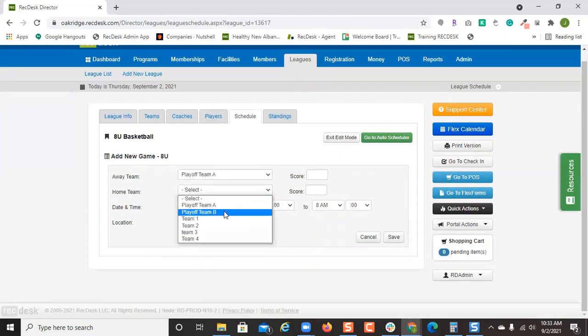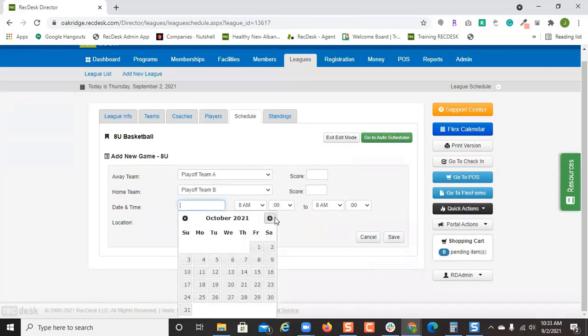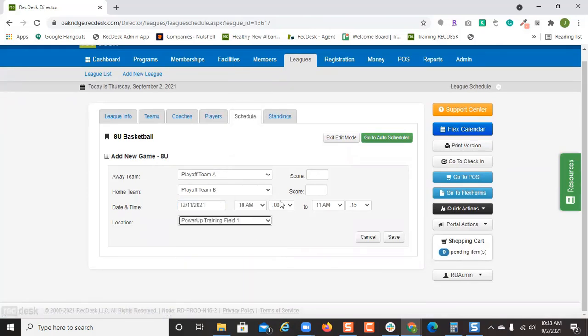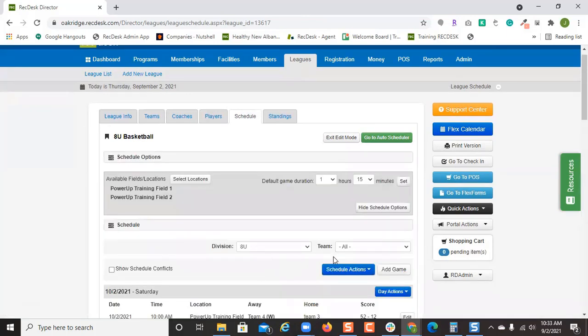And you can add preemptively, knowing that you want the first playoff game to be this day and this time. So we're using those placeholders and we're blocking off that court.